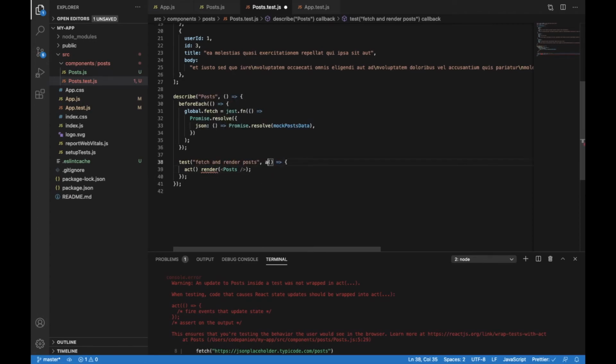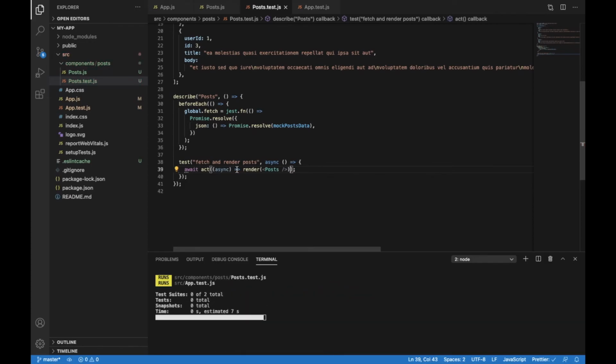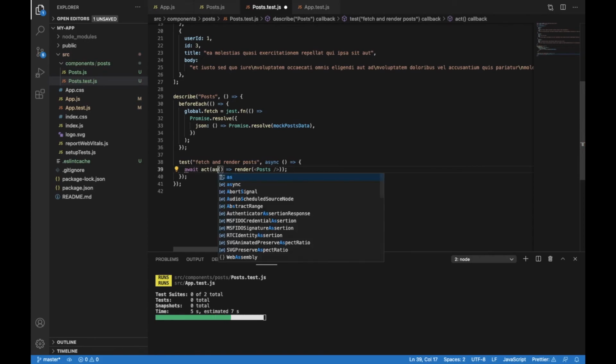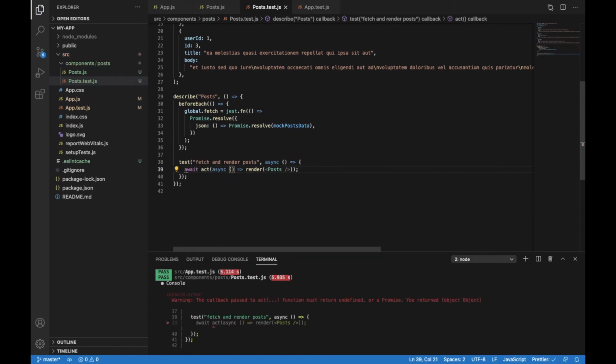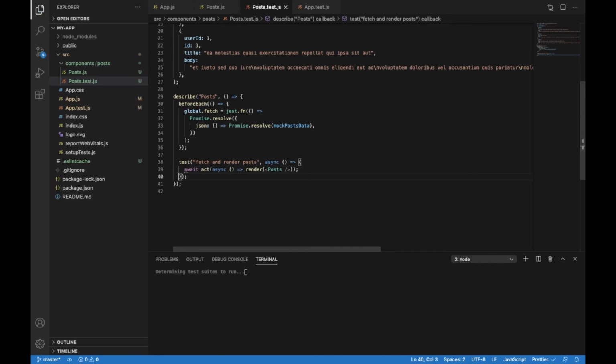So we will also need to put async and await in front of the functions. And let's refresh it again. All tests are green now.